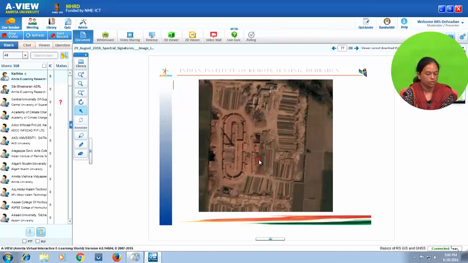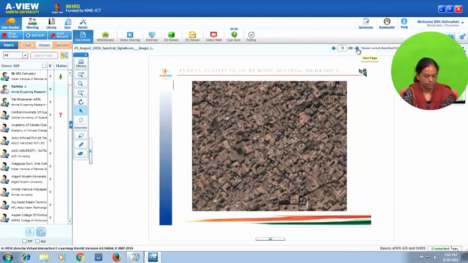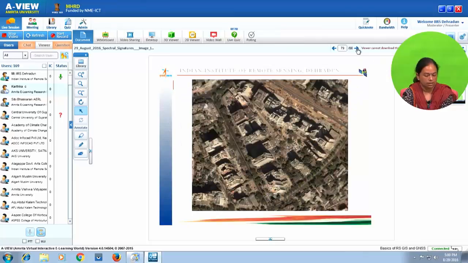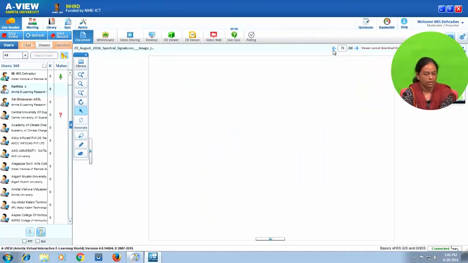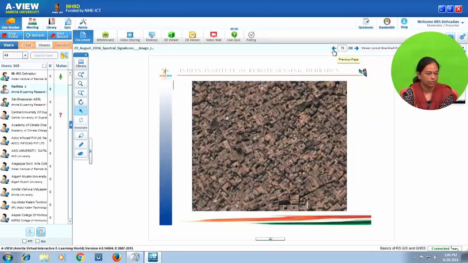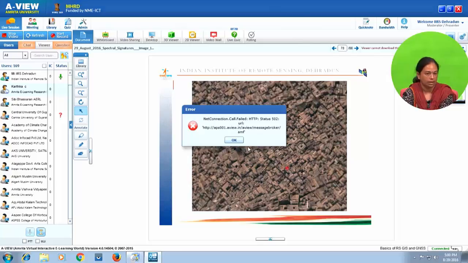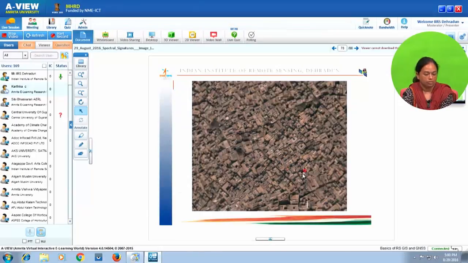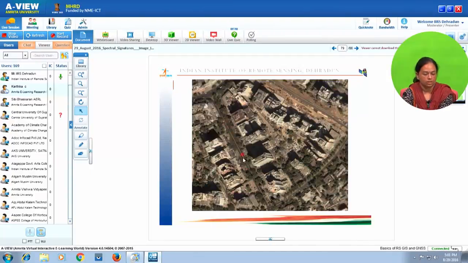The spatial resolution is also high and it is displayed in the natural color composite or true color composite. So exactly the same colors as we see on the terrain in the actual objects. This is an urban scene, this is also an urban scene. So spectrally probably we will get the same kind of information on the image, but the pattern, as you see, this does not have any pattern, a haphazard sort of distinction, whereas here you see distinct streets with houses in rows and so on.